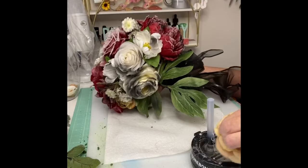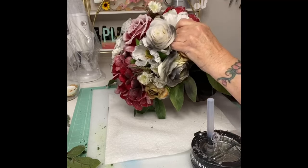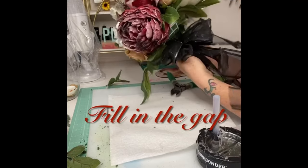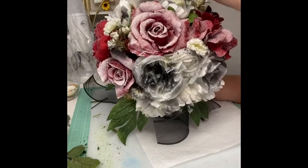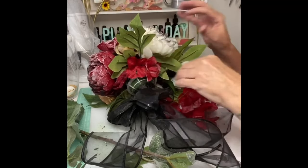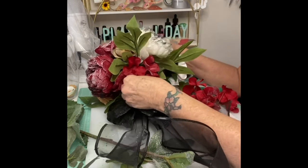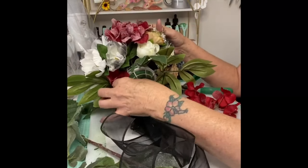So now we're back to making the bouquet, and we're just going to continue to build it. Dip those end pieces into the glue pot, or if you have a glue gun, just tap it with your glue gun on the end. Fill in all your gaps and never, never, never leave that bottom open. You want to decorate that bottom part too. So now we're going to add some flowers in there just to give it some fullness. After we add the flowers in to give it fullness, it will be pretty much done.